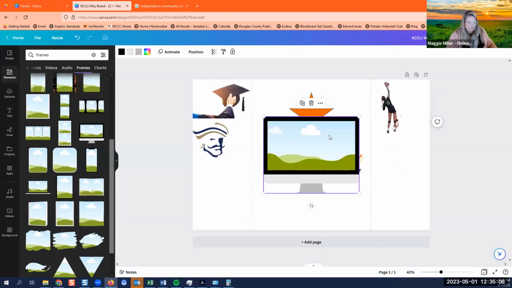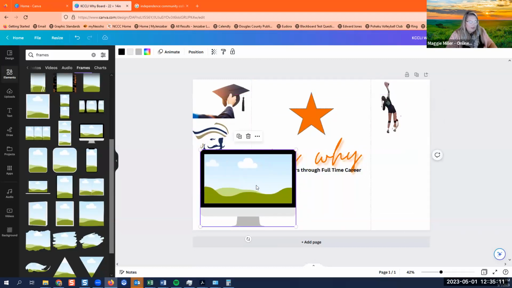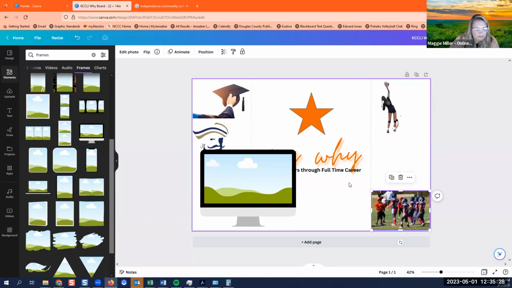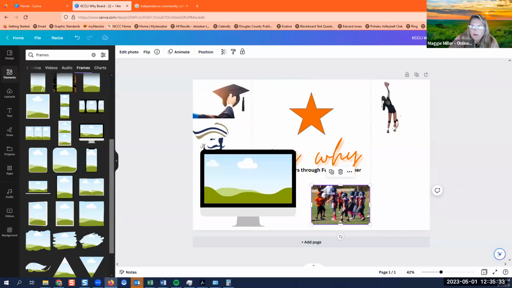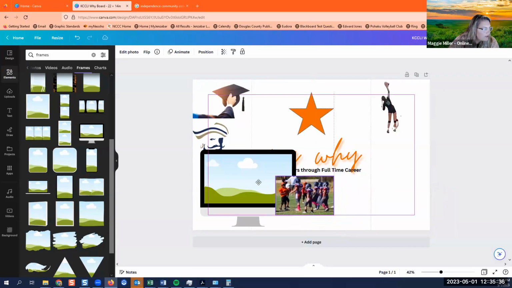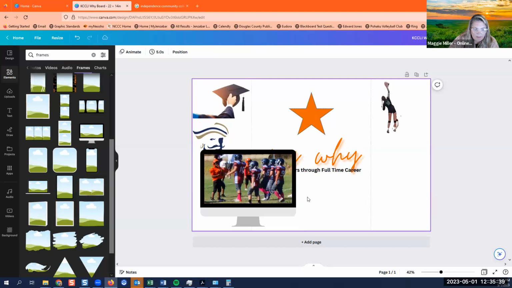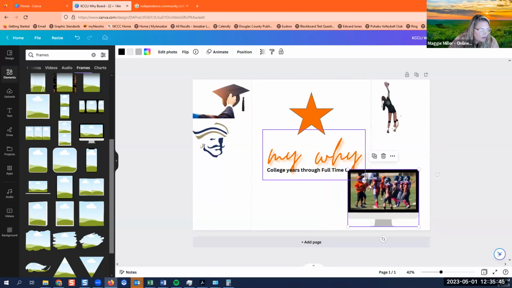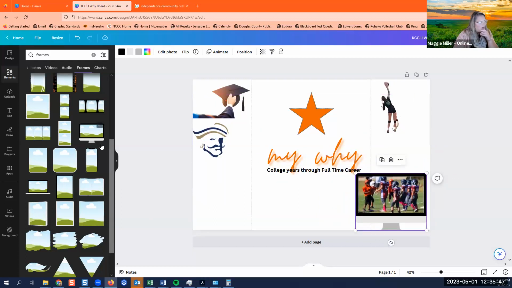Here's a computer. This little graphic here means that you can drag an image in there and it will now look like it's on the computer. So let me grab another picture. Let's do a football picture. Maybe. Oh, I've got two now. All right, so I've got this image here. And all I have to do is drag it and then it plops it in that frame. So now it just kind of fancies up that image instead of just being a picture on your design.